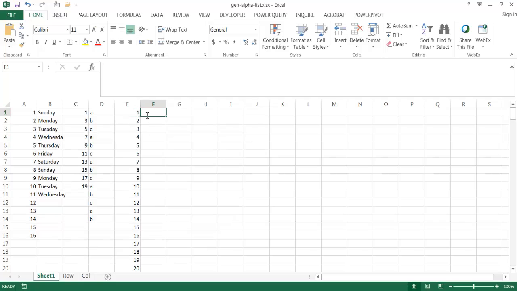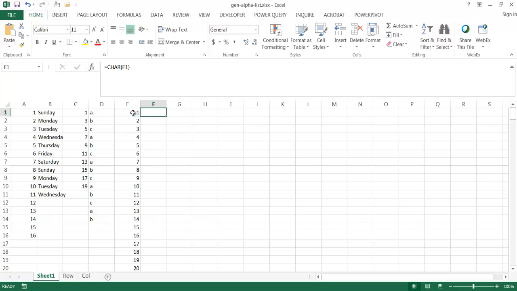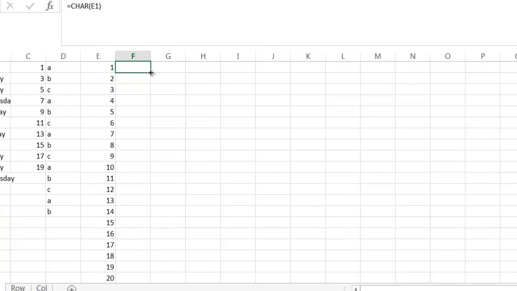Now what I'm going to do is use the CHAR function, C-H-A-R, the character function, and define that. Close parentheses, press Control Enter to stay in that cell. You can notice it's a 0. It's an empty cell, so basically 1 is empty. Let me double click the fill handle here, and you'll notice now all these different characters that are defined based on that number.